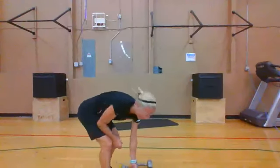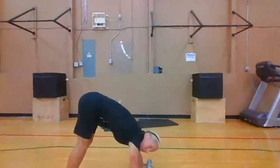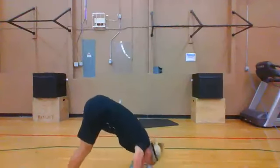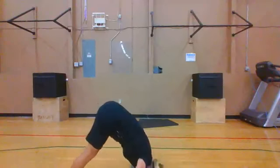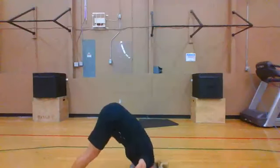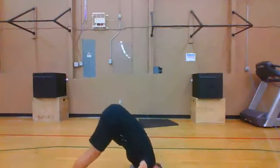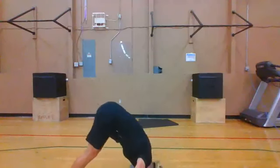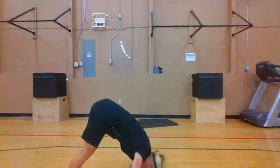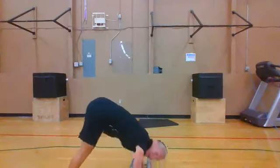Okay, going into those pike push-ups. So you're in a pike position, up and down. Focusing, this is for your shoulders, not your chest. This is a great exercise to do if you're in a hotel room and have no weight. This is another one that can be added to that list. Never an excuse not to get a workout in.